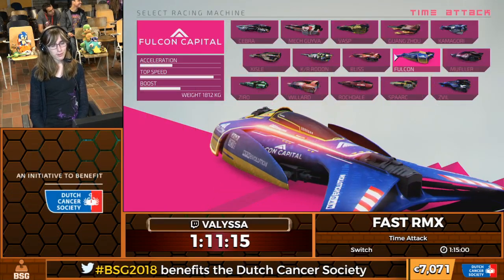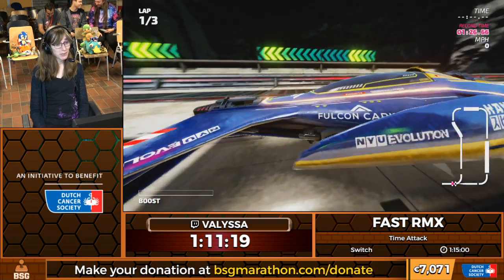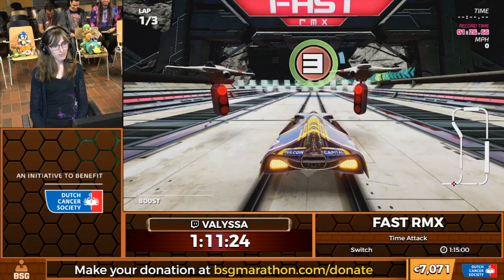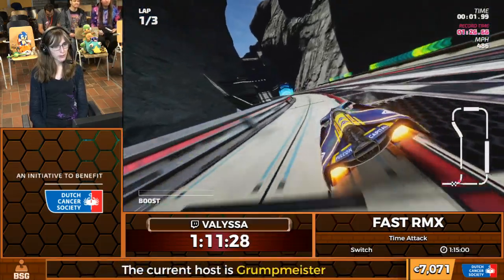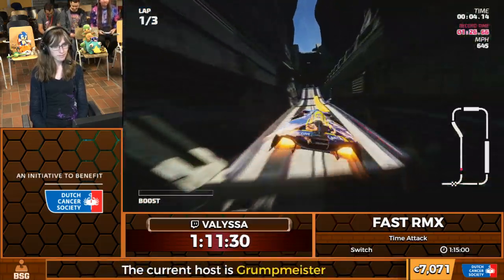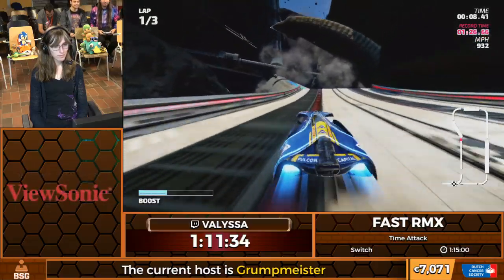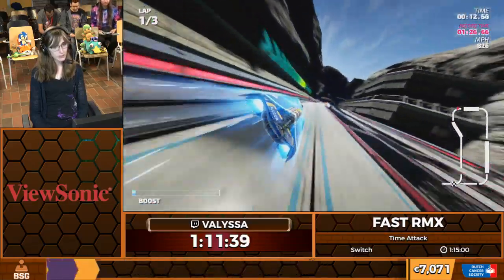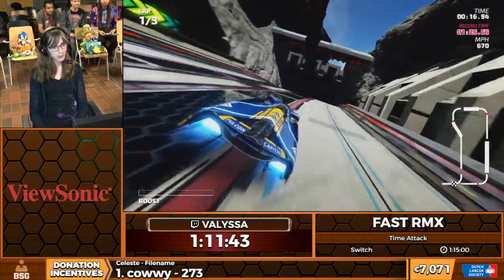Apparently we're using Falcon Capital, so now you'll see one of the heavy machines in action. I did not mean to pick this. Also, the name is kind of punny, since this game is inspired by F-Zero. So yeah, this vehicle has a higher top speed, but it's a lot clunkier to handle. Like, it's a big freaking brick.